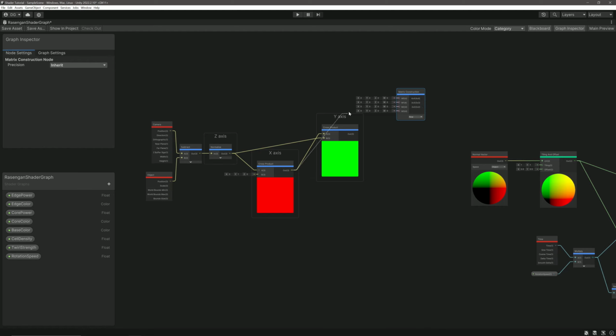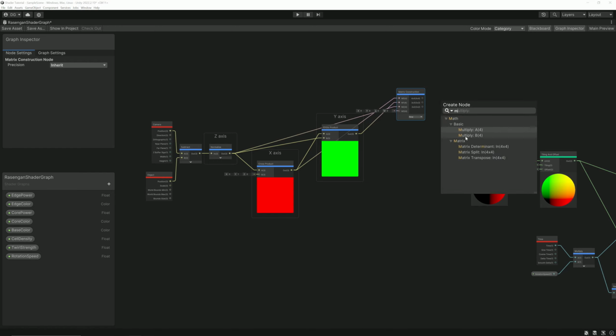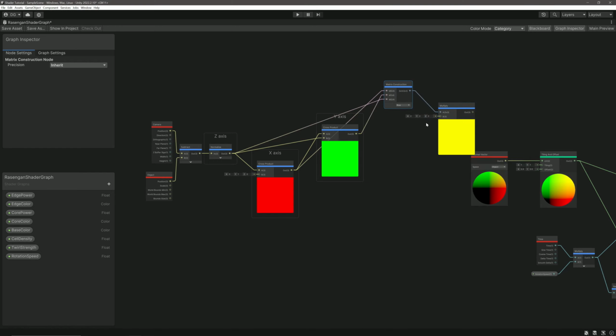Then we will feed our x, y and z respectively. So take our x, then our y, then our z. Now we have a rotation matrix, and since we are not dealing with translation, we can take this 3 by 3 matrix and feed it into the multiply node. Once again, the order of operation is very important.